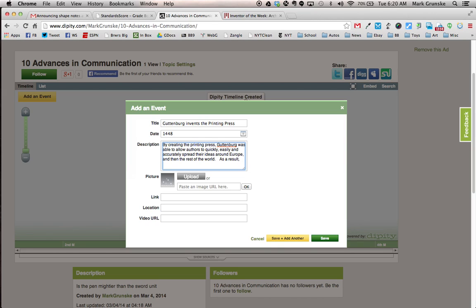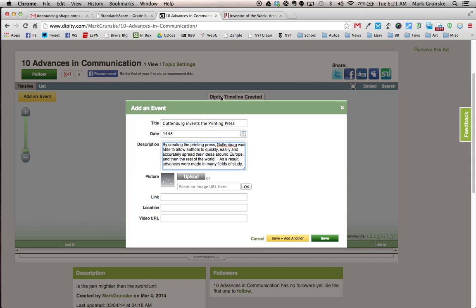As a result, advances were made in many fields of study. Okay, so type in a couple of sentences about the importance of the event.